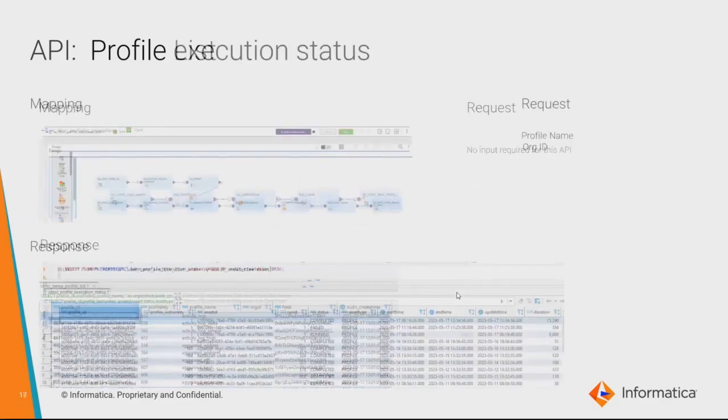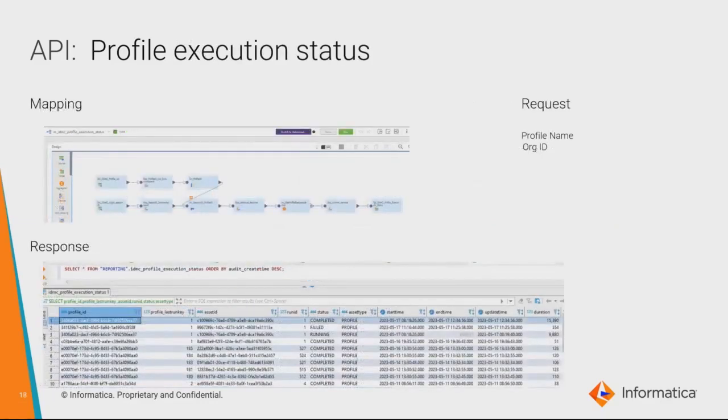The next is your execution stats. This mapping is used to call the IDMC profile execution stats API, and the response contains the profile's latest execution status present in the job in the IDMC org. The input to this API is your org ID and profile name. So what we basically want to know is the job status, right?